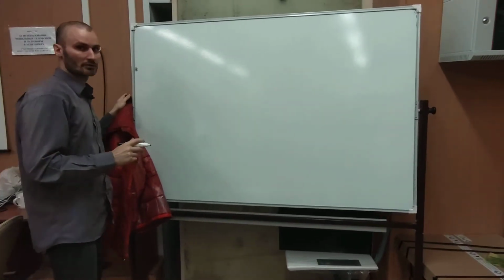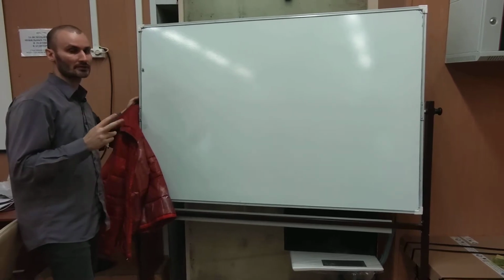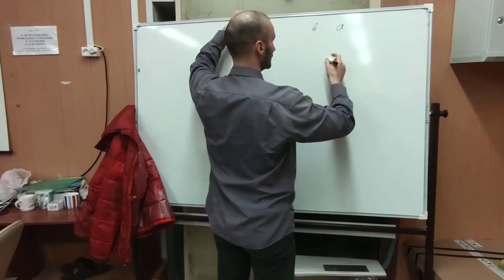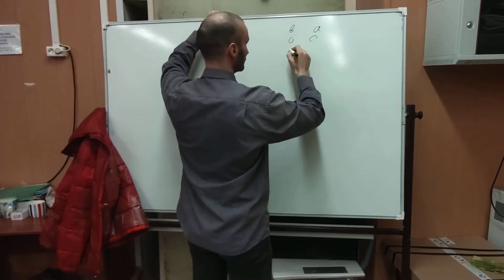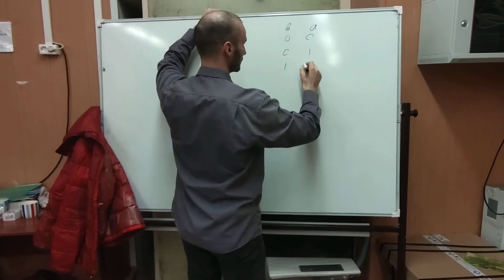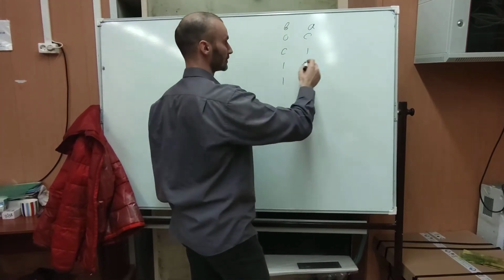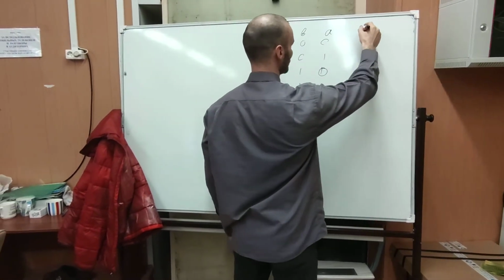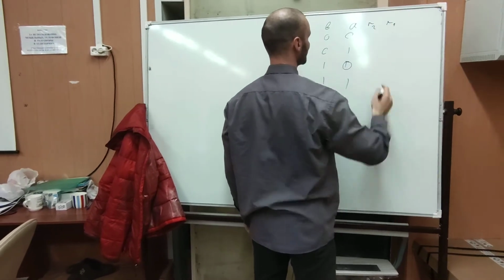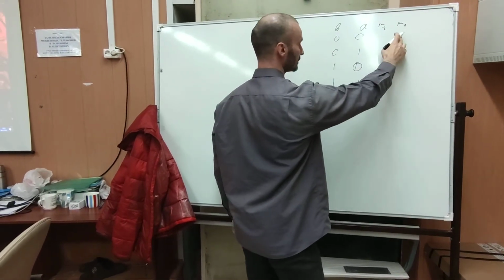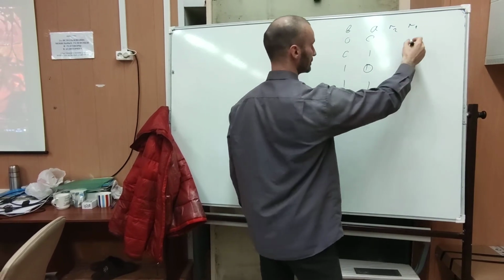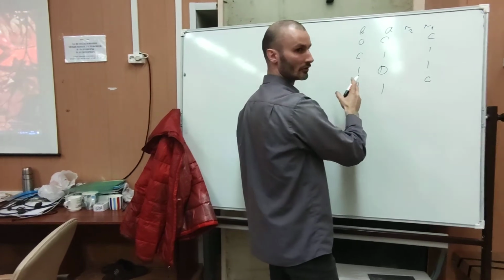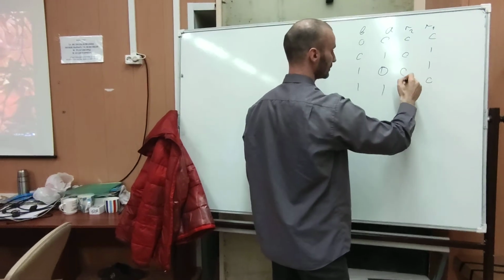Our logic unit will perform additions of two single bit numbers. So we have number A and number B. It could be 0 0, 0 1, 1 0, and 1 1. So as we add two numbers, we have 2 bits on output. That will be result 1 and result 2. Result 1 will be XOR of A and B. So it will be 0, 1, 1, 0. And result 2 will be AND of A and B. So that will be 0, 0, 0, 1.